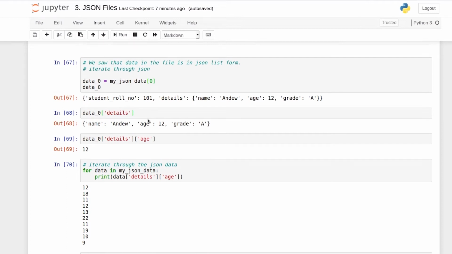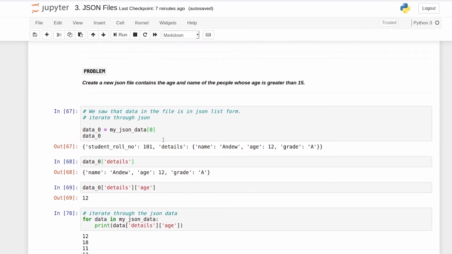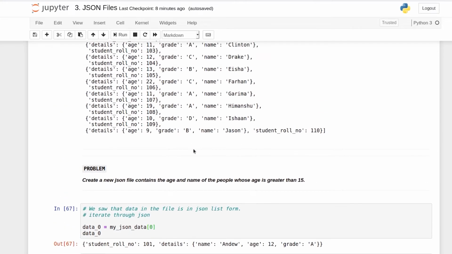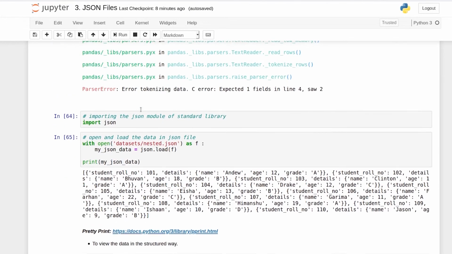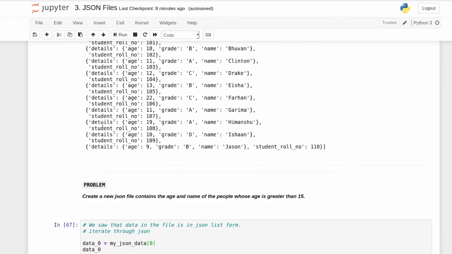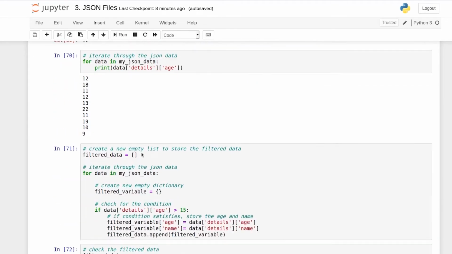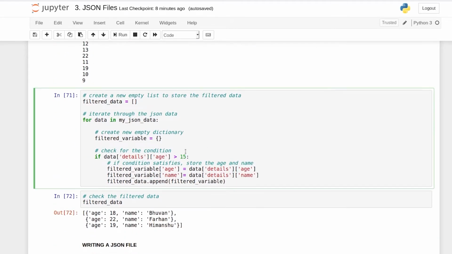Now you might have noticed that when we read JSON files inside Python, they look very similar to the default dictionaries that we have in Python. And nested JSONs look very similar to nested dictionaries in Python. And that is actually correct. When we are working with JSON data inside Python using the JSON module, we essentially get the data in the form of a dictionary and you can perform most of the functions on it which a dictionary has.